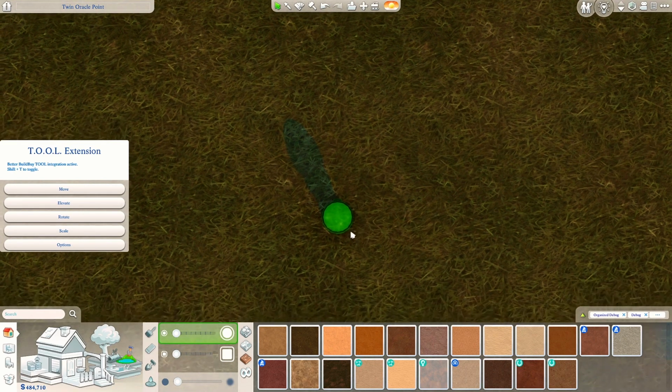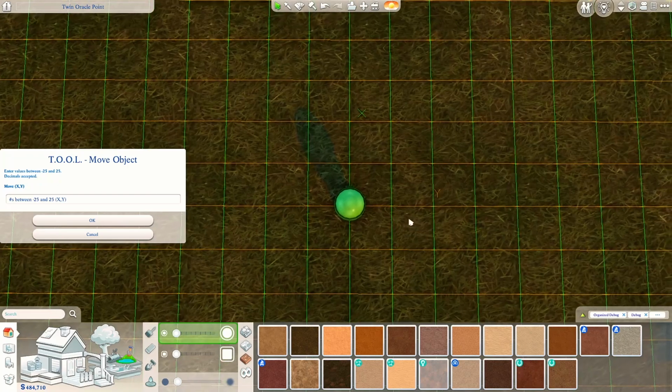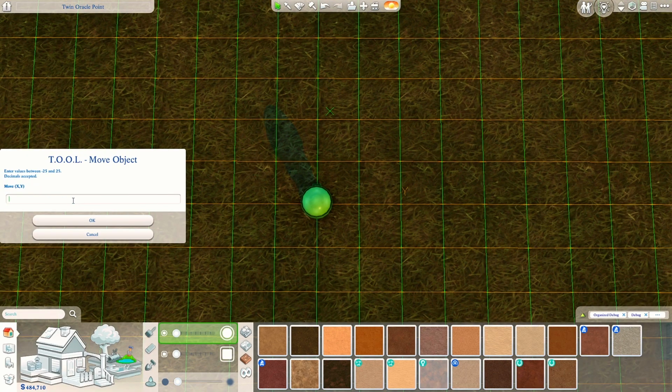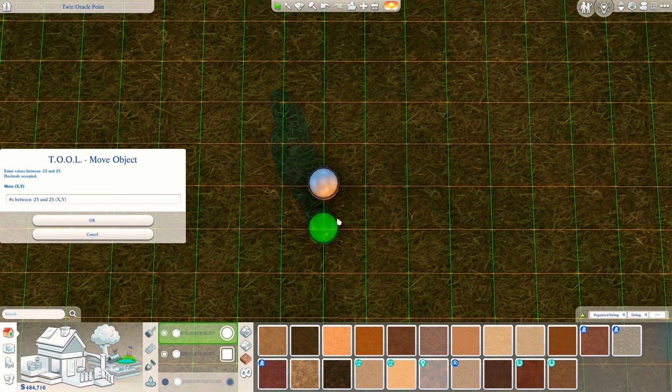Actually, before I do that, maybe if I copy it, I can show you how it looks, okay? So once again, I will do 1, 0. There we go. Okay, so this is the original object. I just made a copy so that I can show you how much it moved when I keyed in 1, 0.